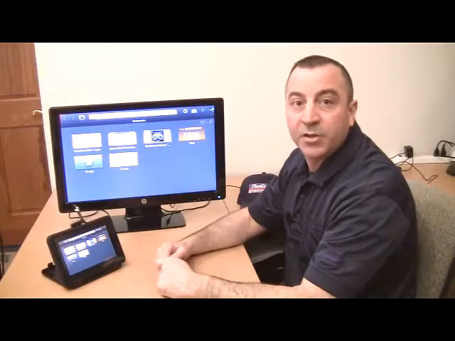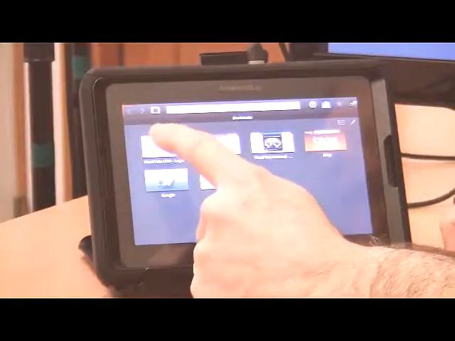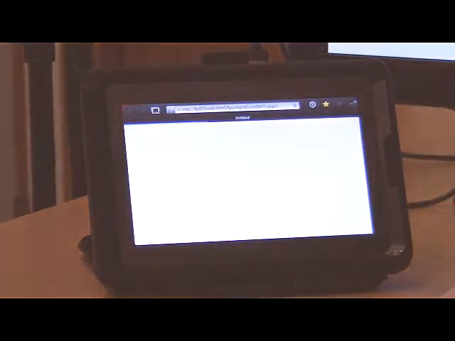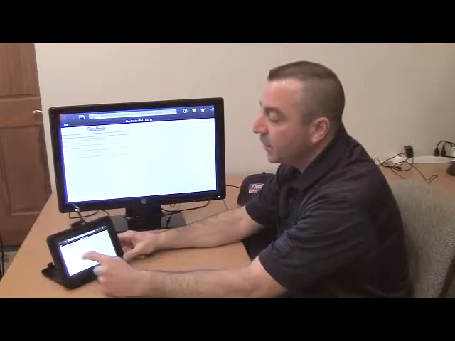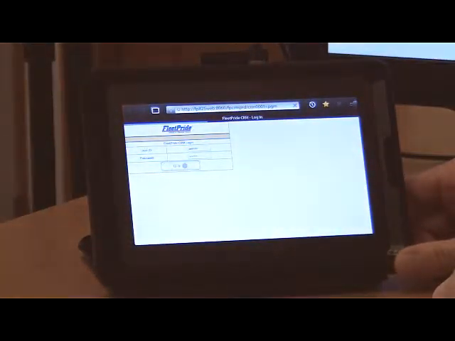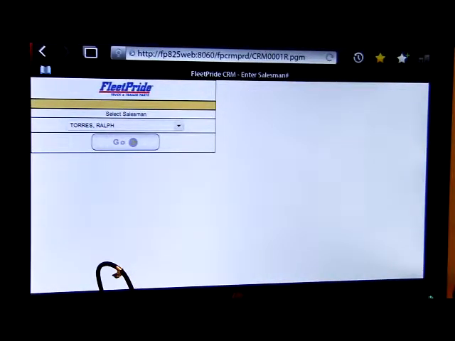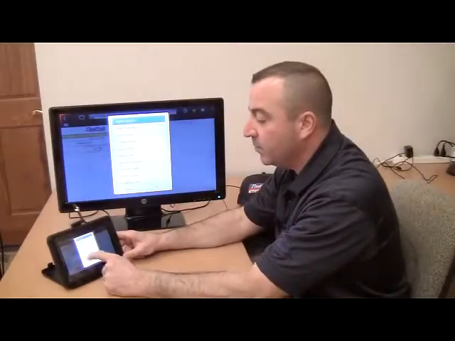So in the morning when you start up and you're successfully bridged, you will just go ahead and tap on your CRM login, and it will take you directly to CRM. From here, you can simply log in and hit go. And this will bring you right into CRM. The nice thing about CRM, when you're in there, I'm going to select the salesperson real quick.